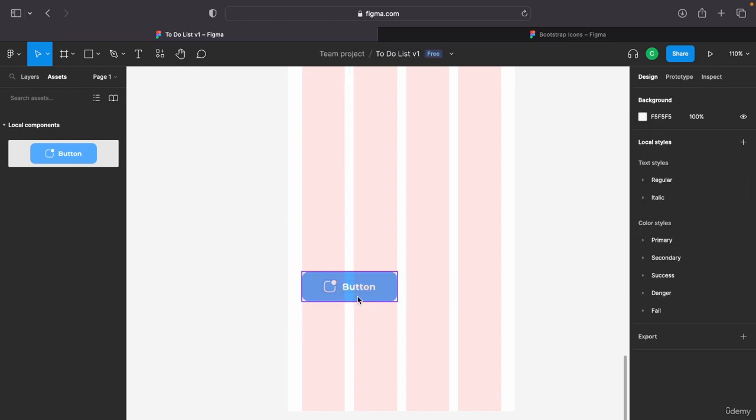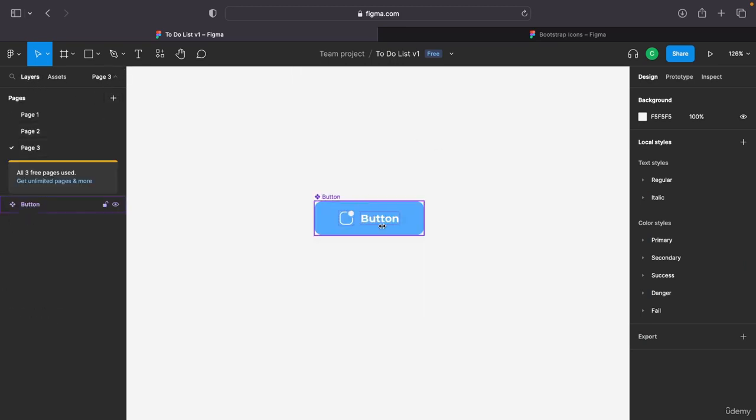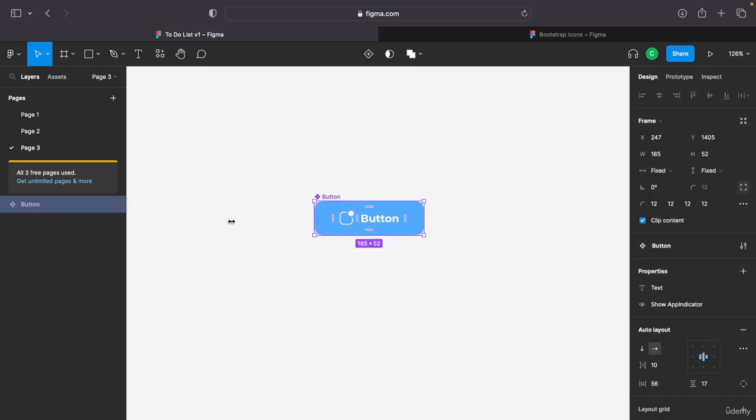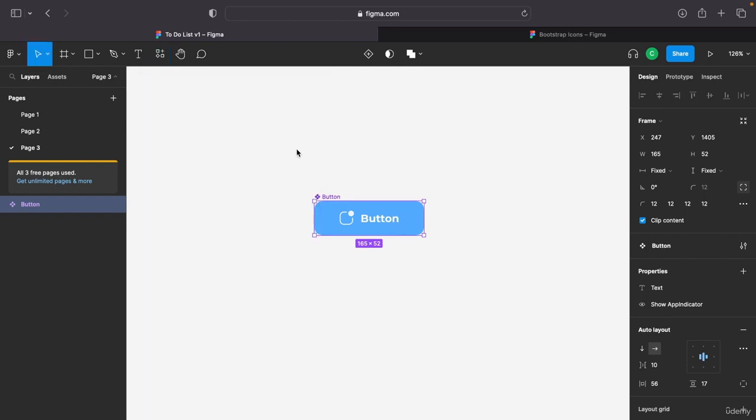And if we want to make a change here, we can just go to the component, for example, we want an icon to be here as well.